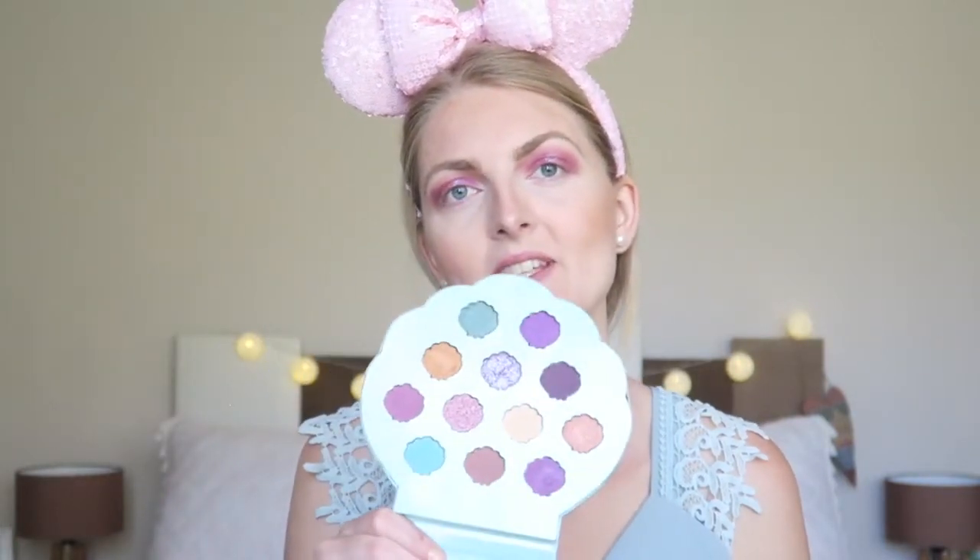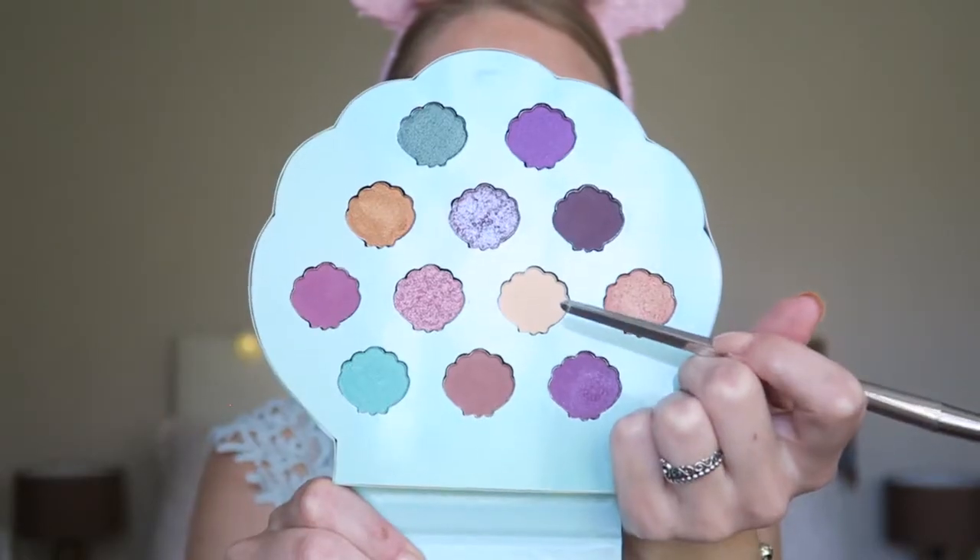The only thing I'm missing is a shimmery white or shimmery cream to apply in the inner corner and underneath my eyebrow, but we're going with a matte shade today. This color is not too pigmented but it works. I'm also going to apply just a tiny bit of the matte purple underneath my eye — I never apply too much there because my eyes are a little droopy and it doesn't look right. Let me just apply a tiny bit more in my crease. What do you think? I think the colors are great, although I'm not sure purple is really my color, but I love to try new things. Now I'm going to apply some mascara, blush, and a lipstick.